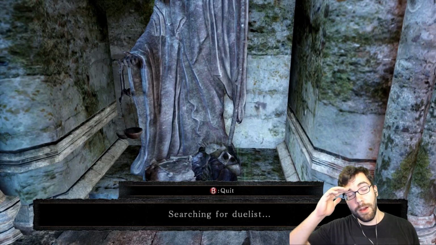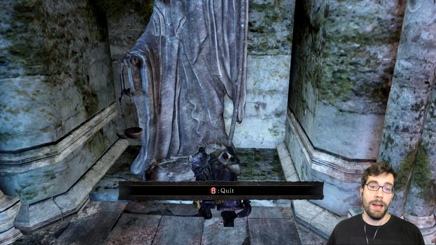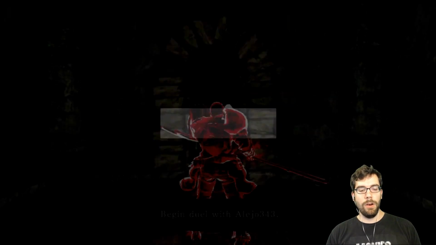But if you don't already know, I do about 10 fights in the Brotherhood of Blood Covenant. Don't buff my character, don't buff my weapon. Let's see how I do. Usually I have to go elsewhere, but let's hope I don't. Round one against Alejo 343.